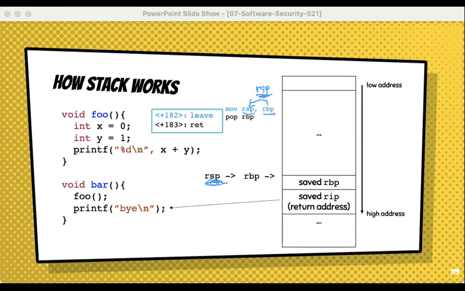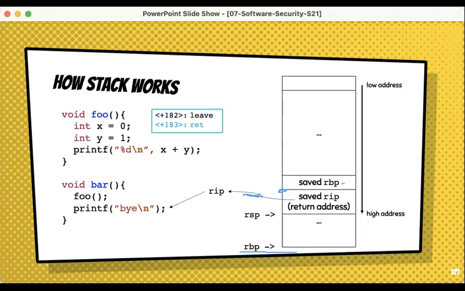And then next, we pop RBP. When we do pop, this value will be popped up and copied to RBP. Also, because this is a stack and RSP always points to the bottom of the stack, RSP will also go lower. So it will be like this, right? In this case RBP has this value, which points to the original base of bar's stack. And RSP was actually added by 8, meaning the stack got popped by one value, so currently the bottom of the stack is at this location.